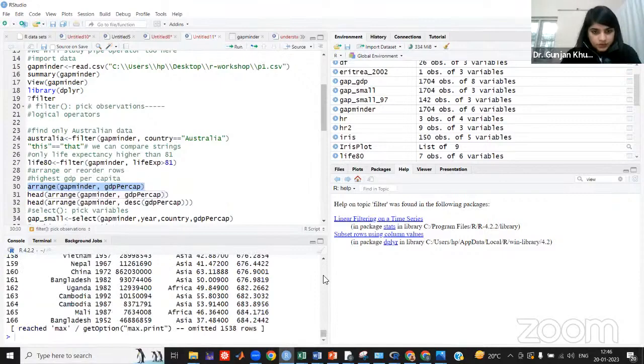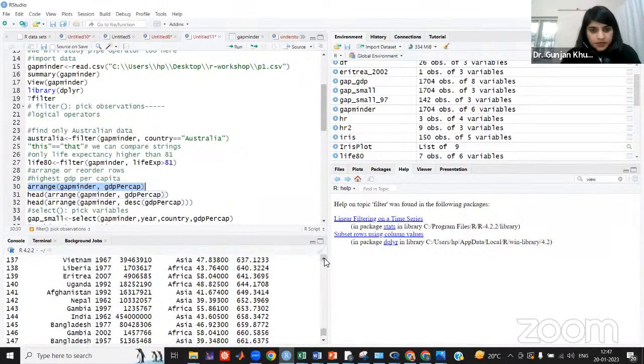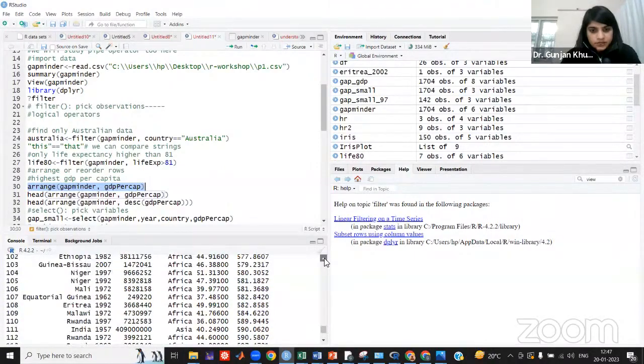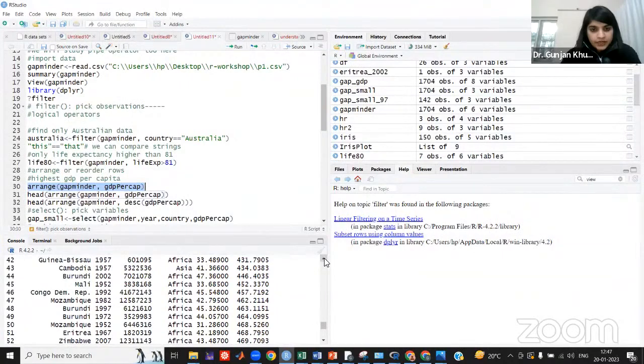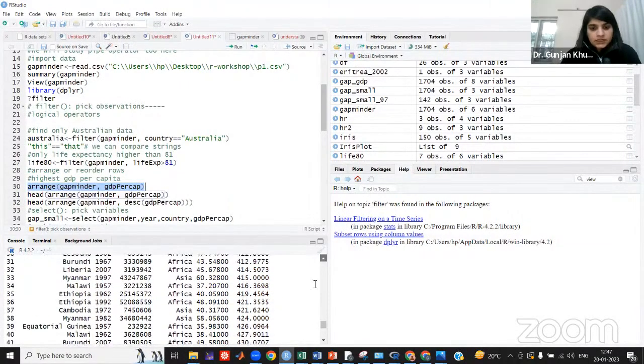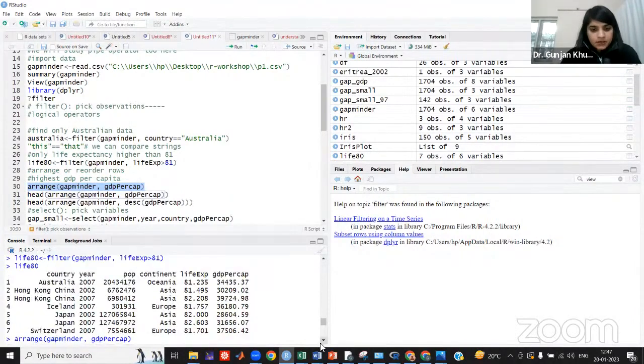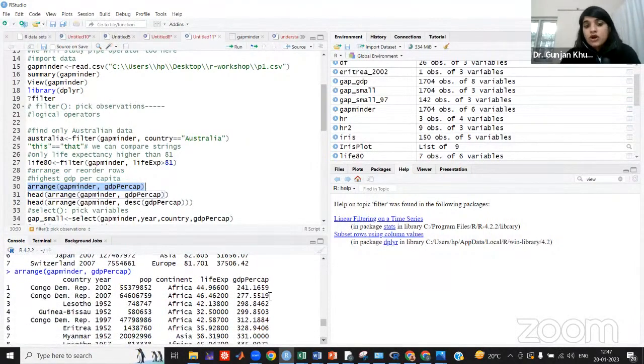In increasing order of GDP per capita. Can you see that? I'm just scrolling. See the GDP per capita column, the last column, it is in increasing order, right?